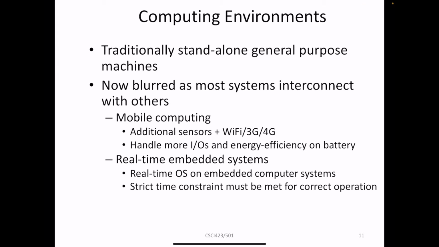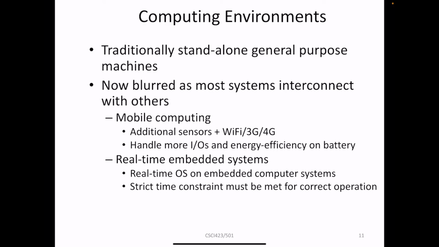As computer systems develop, the computing environment evolves as well. At the very beginning, the traditional computer was standalone, as a general purpose machine. Under this kind of computing environment, the computer can only do very standard tasks, such as reading input from the hard disk or typing in letters from the keyboard. Then the computer does the computation according to the input data, generates the output values, and shows them on the screen or writes them back to the hard disk.